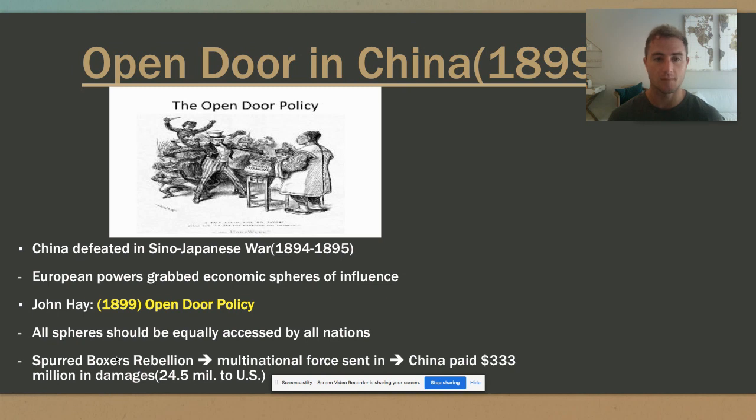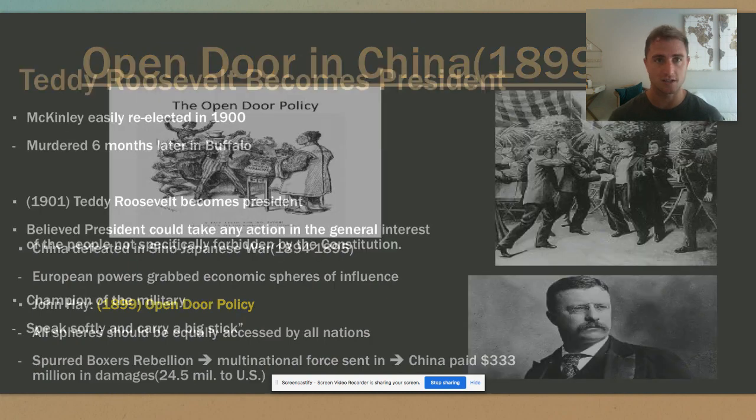in China. And we have our Empress Dowager that is going to call upon the Chinese people to push out the foreigners. That's called the Boxer Rebellion, or Order of Righteous and Harmonious Fists. However, Western Europe and the United States are going to put down this rebellion and force the Chinese to pay them indemnities, which means money for damages, and they have to pay $333 million in damages, $24 million to the United States. So poor China has gone through a tremendous amount of imperialism in this time period, some at the hands of the United States.